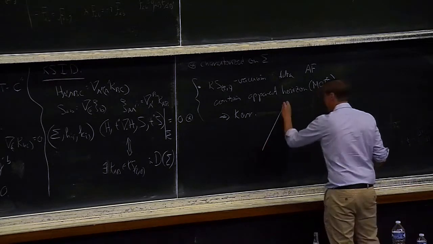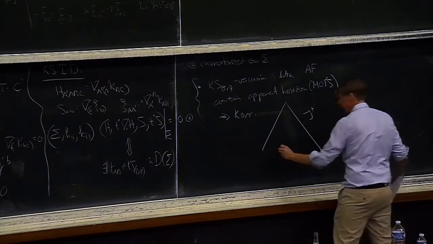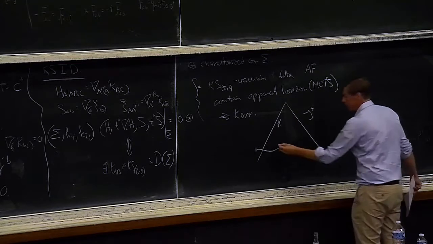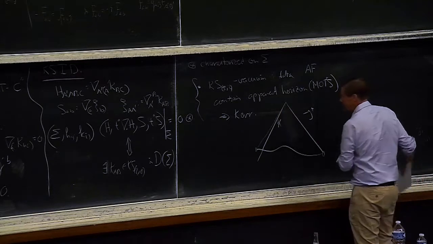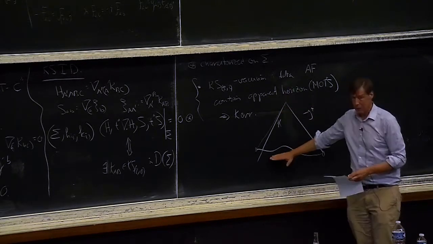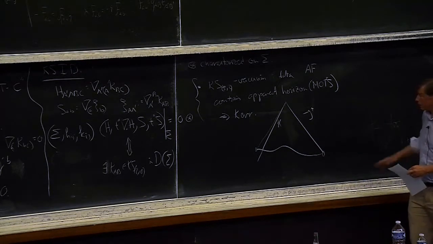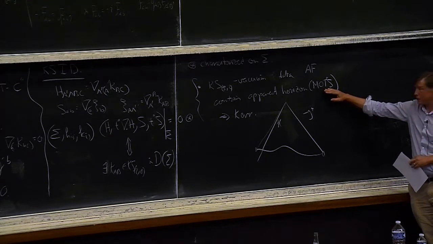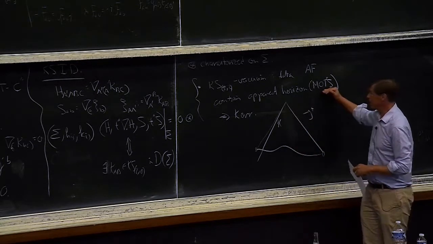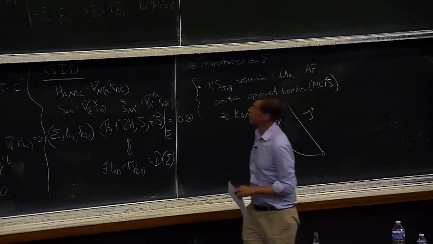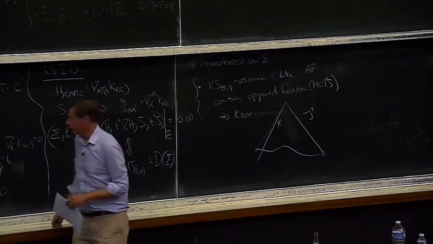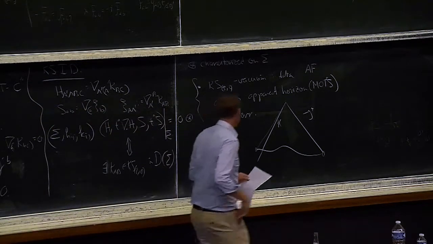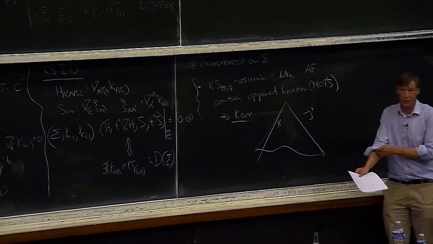This means that the Cauchy data is actually isometric to a hypersurface — a Cauchy hypersurface in Kerr. This has never really been properly written down, but I believe it is true, or at least I make that conjecture. The picture is: here is Scri, here is spacelike infinity, here is the horizon, and you have a Cauchy surface containing a marginally outer-trapped surface sitting on an apparent horizon approaching the event horizon. If such a Cauchy surface contains a MOTS, then this forces the mass to be positive, and you can exclude the C and NUT cases, leaving Kerr — allowing you to characterize and recognize the Kerr spacetime.